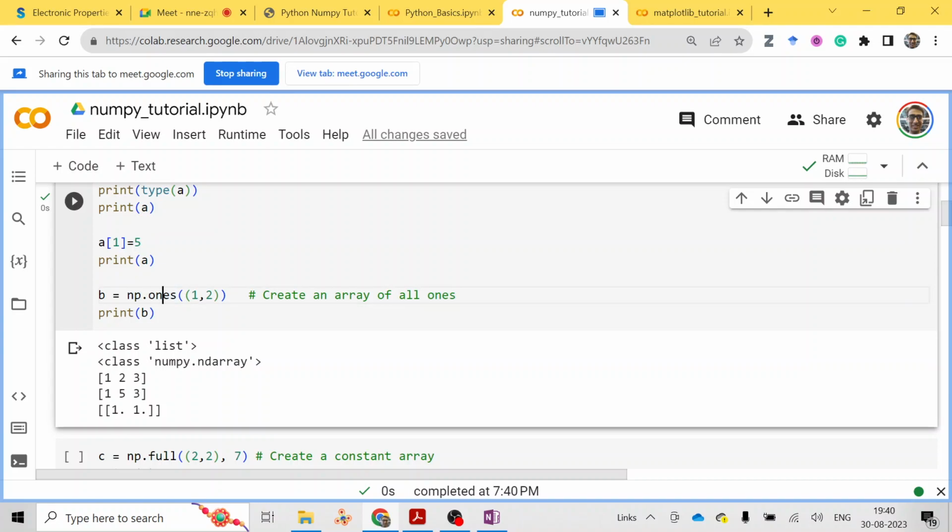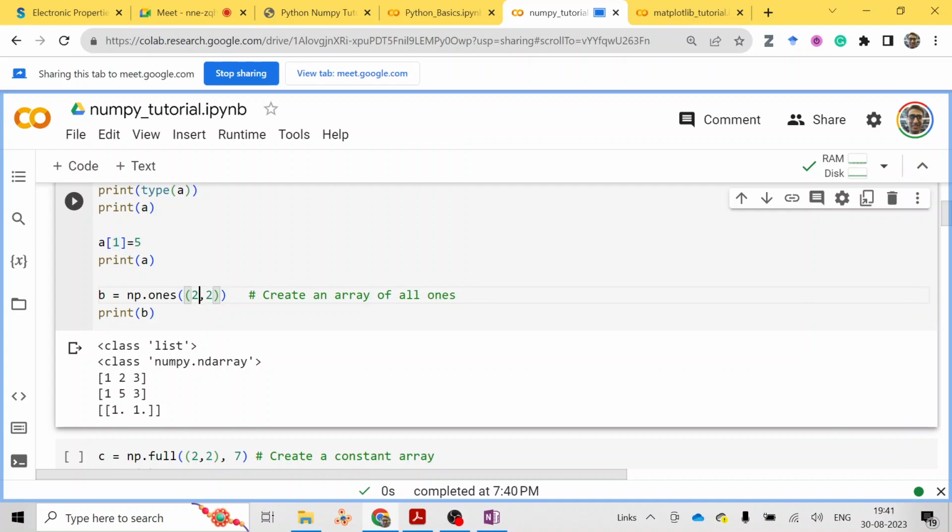Like you can use np.ones, which creates an array of all ones, and I can also define the size, 1 comma 2. It will create a NumPy array of size 1 comma 2, so it will have just one row and two ones.